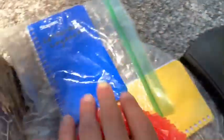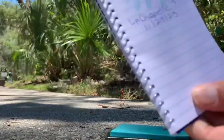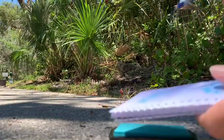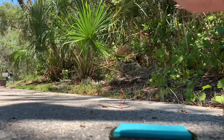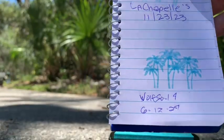But this is one that I don't find too often, called a letterbox. So a letterbox is a little bit different because you have a stamp that you can use on the ink pad and put your signature there. So I can sign that and the geocache box. Let's go ahead and take care of that real quick. There we go. Yeah, it's making my mark right there. Let's go ahead and add my name to it. Get my geocache name, which also happens to be my Twitter handle. Go follow. Get a bag rolled away here. Come back. There we go. It is the 12th of June. And there we go. Logged and stamped. A very successful find. Nice.